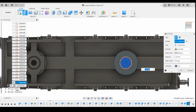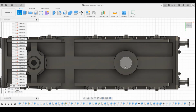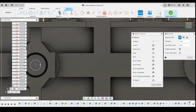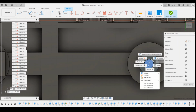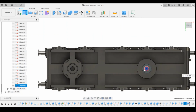to that top surface, 5mm, and we've got to drill the hole in the middle, so again, create a circle. I can't actually remember what size we did, so let's inspect that. So 1.75. And then extrude that inwards to that inner surface. And that should have cut that out. Okay, so we've now got the bogey pivot point.